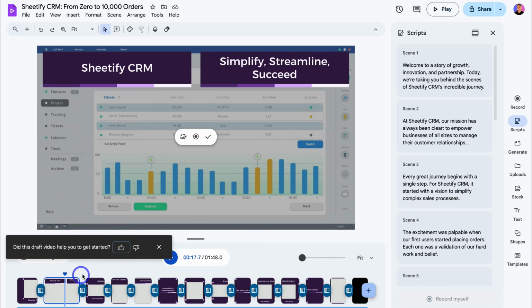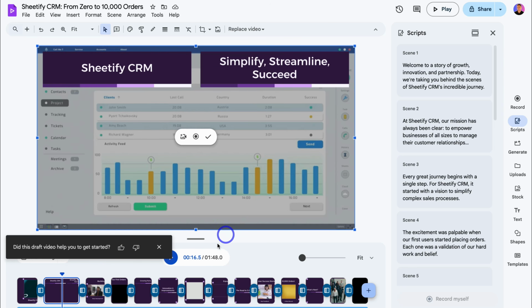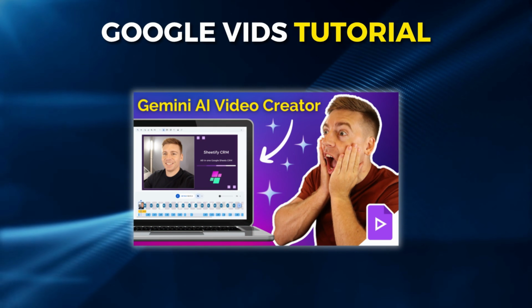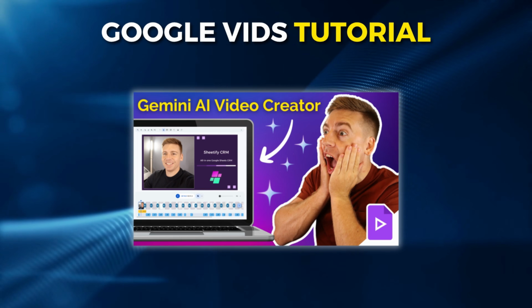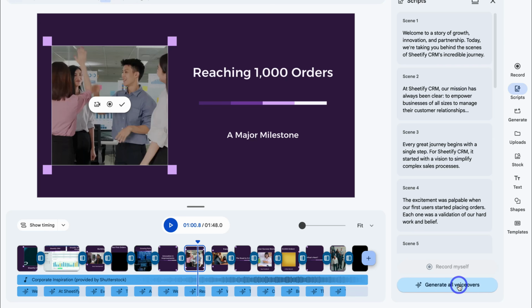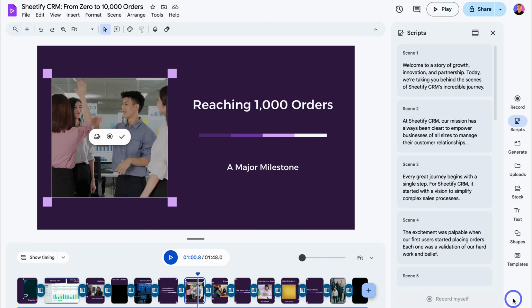And you can simply click on each scene, for example here, and then edit the different elements within each of the different scenes. If you're interested in diving deeper into Google Vids, I will add a dedicated tutorial down below in the description for you to check out. Again, you can leverage AI to help you generate video content as well as images, as well as voiceovers. And you can use Google Vids to quickly create engaging video slides for different areas of your business. These could be presentations, visual reports, celebrating milestones, and more.